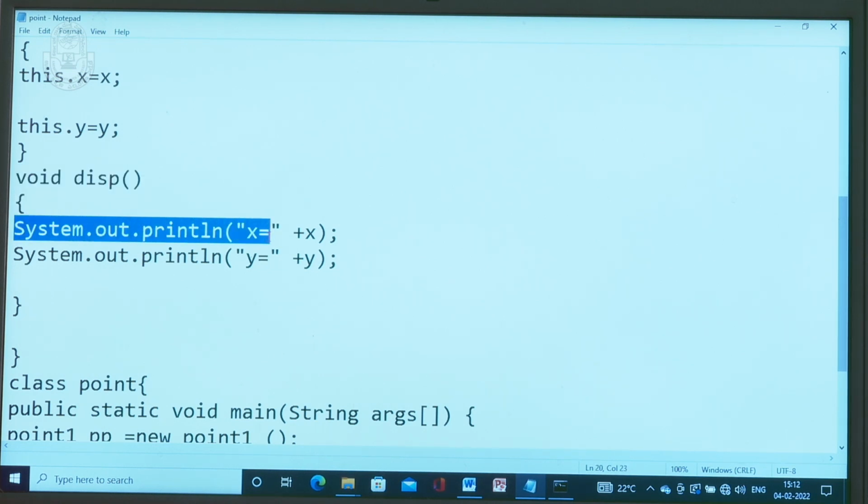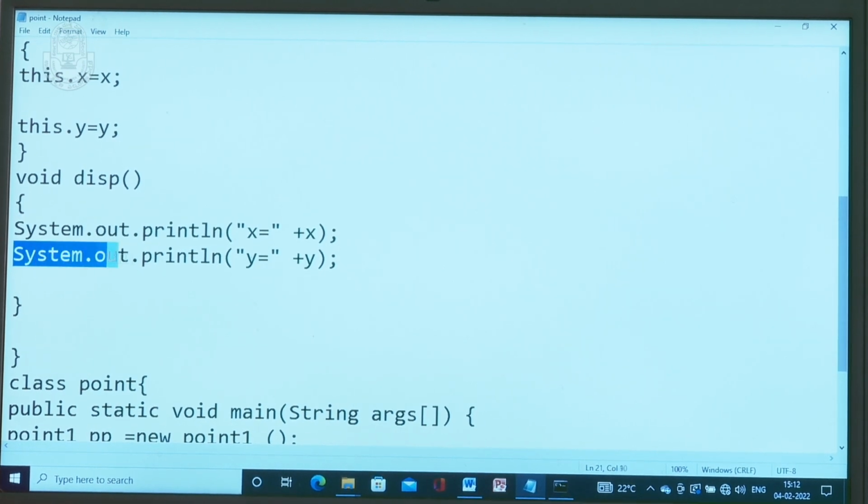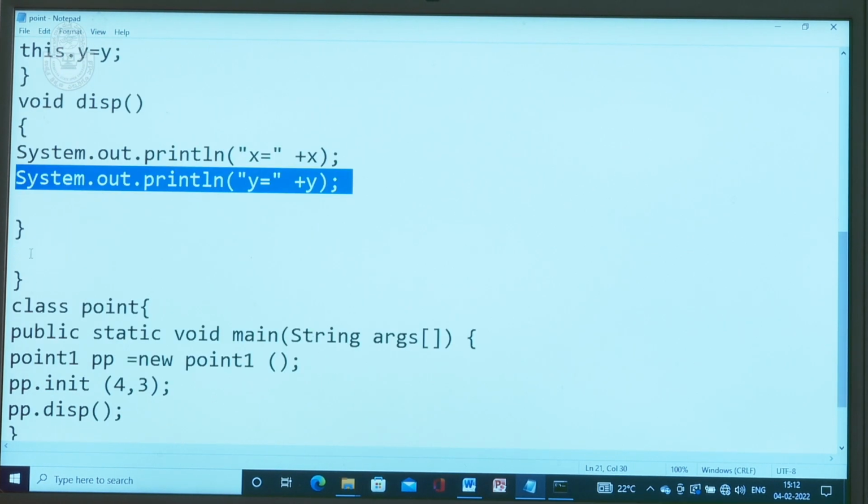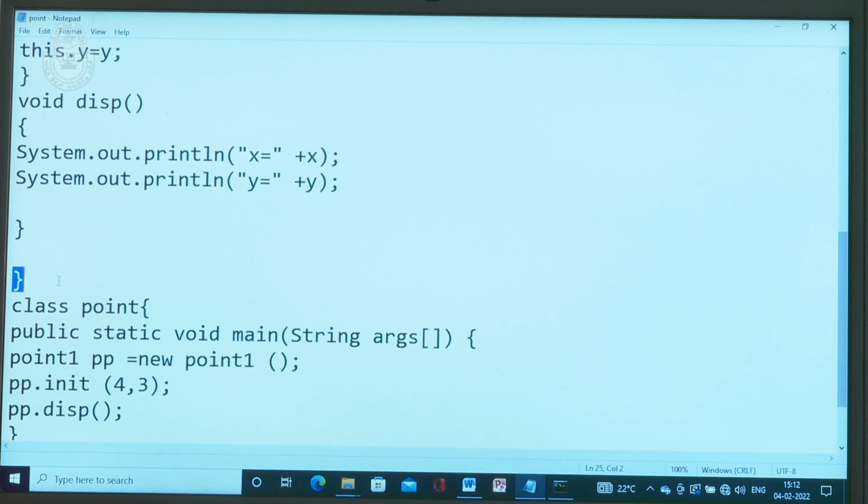System.out.println("x = " + x); System.out.println("y = " + y); close two brackets.